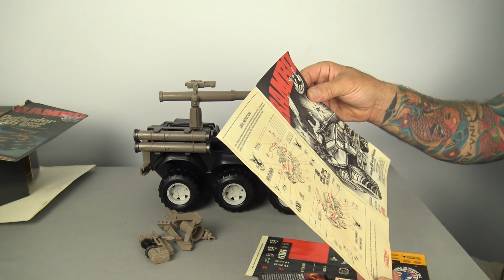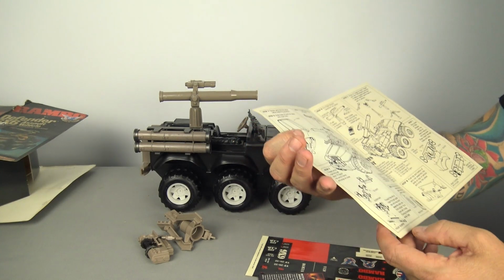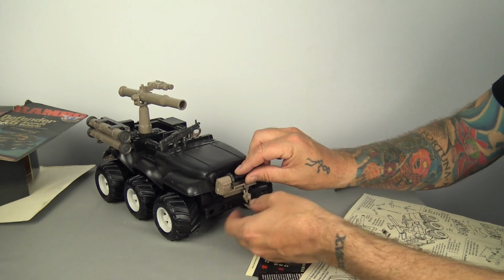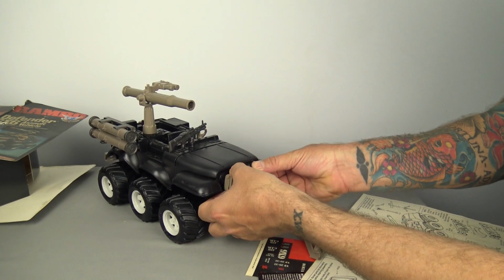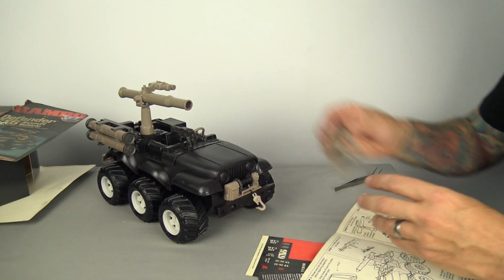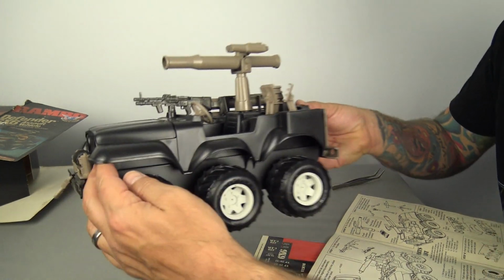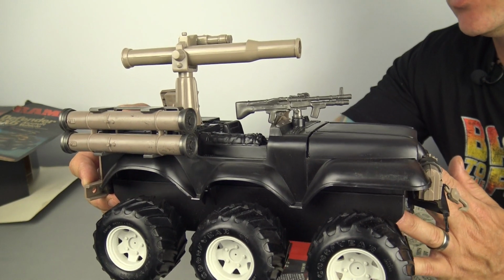Okay, next page of the instructions. Okay, so actually, although it shows you how to assemble the winch, oh, it does show you how to put it on the front bumper. So once the winch is assembled, there's a big slot in the front bumper here. Line it up. And push it down. And there's our Defender fully assembled. Awesome looking toy, really, really awesome toy.